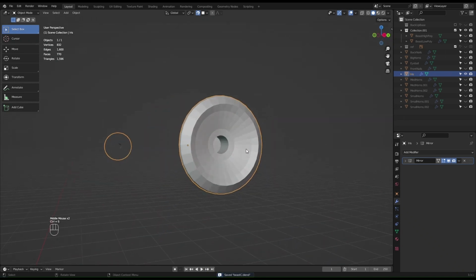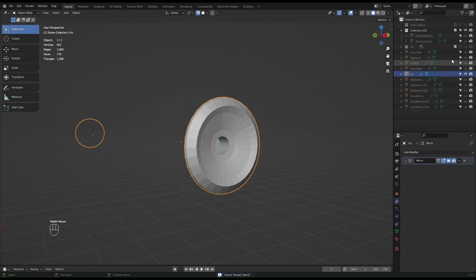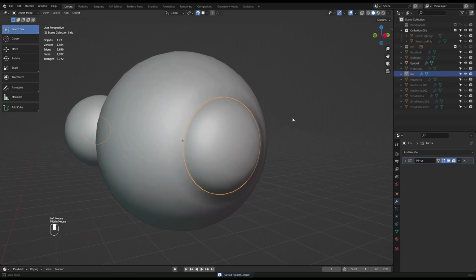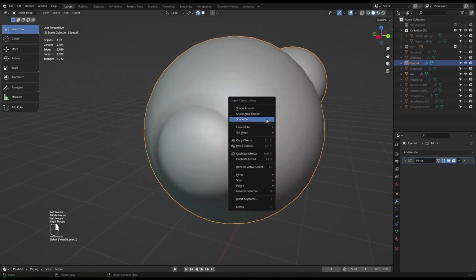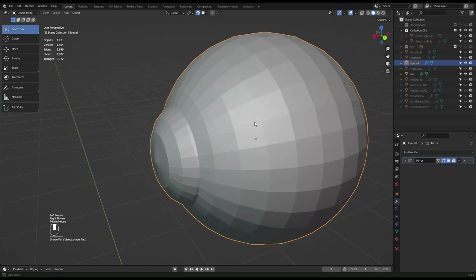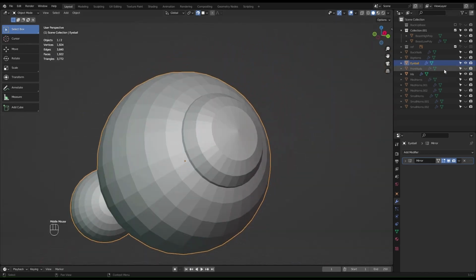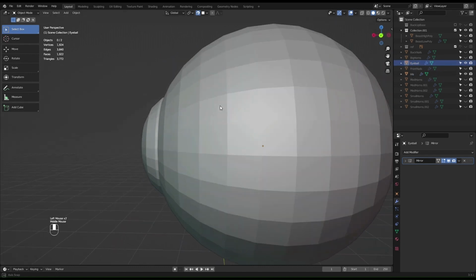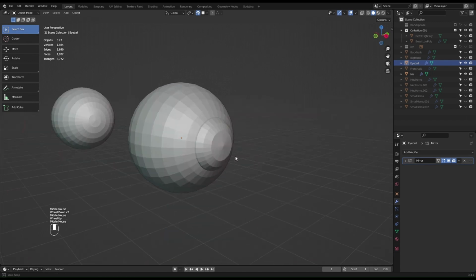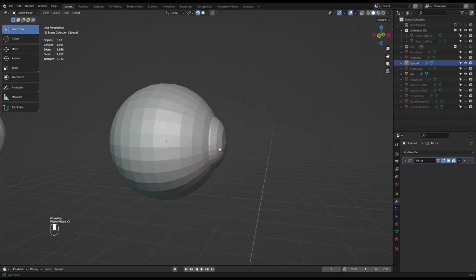Control S to save the file, and that's it. So we have an eyeball, open it, it's really flat for now, just this guy. And we also have our iris object. So both of these guys have been modeled. So again, thank you guys for your time, and I'll see you guys in the next class.